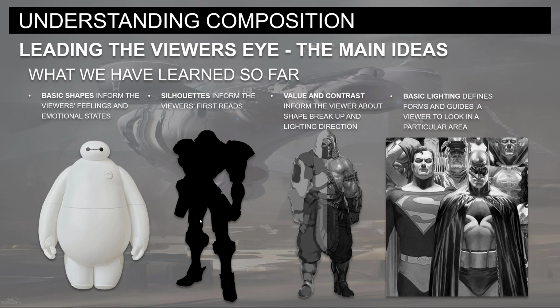Then we looked at silhouettes. And silhouettes are really those combination of basic shapes, and those are our first reads. Those are the things that we gravitate towards instantly, and it makes things a whole lot more recognizable at just a glance. And then from there, we learned about value and contrast. If you take the left side of this character here, we can get value separation from our different parts, and the value can make sure that we distinguish maybe armor from skin and things like that. But then also with contrast and lighting direction, we can also focus the viewer's eye in a particular area. So again, that becomes a tool that we use.